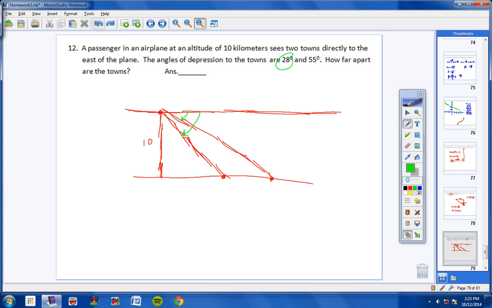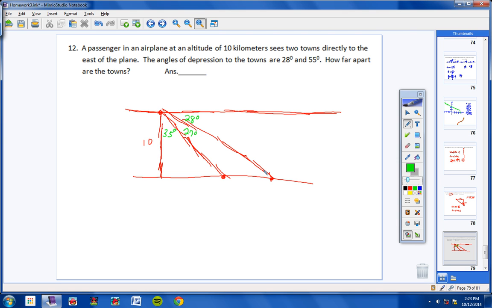So I'm going to put 28 degrees here. And then think about it, guys, if this whole angle here is 55, which it is, I'm just going to go ahead and put 27 degrees here because 28 from here to here plus 27 more is 55 degrees, okay? Now remember, the whole angle from here to here is 90. So if from here to here is 55, then over here I know this is 35, okay?